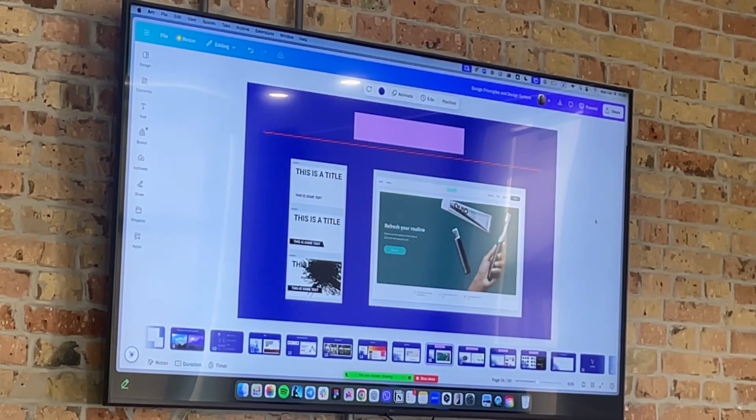Okay, maybe somebody remembers this example. White space. Yes. What is white space? Empty space, yes.